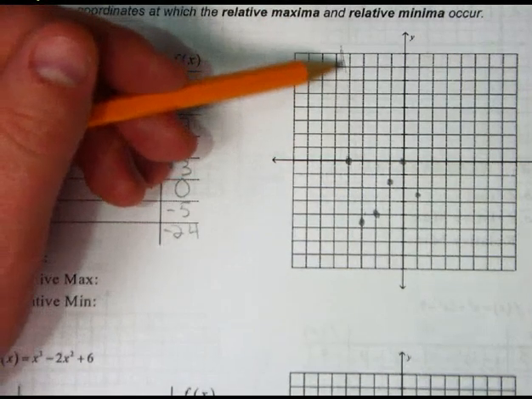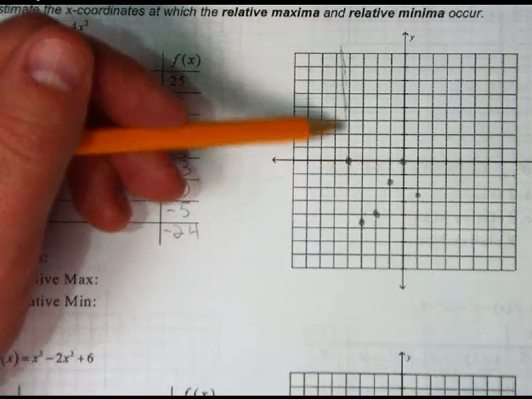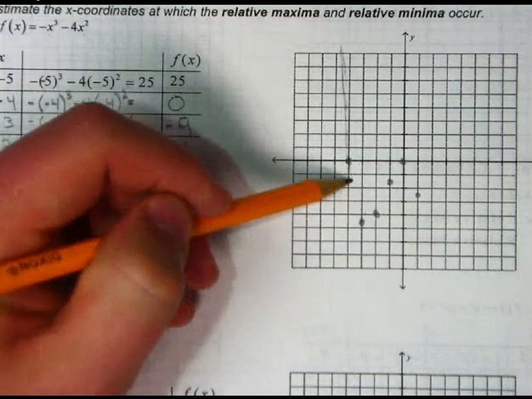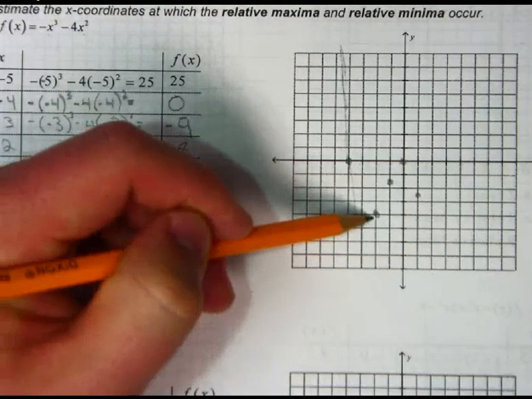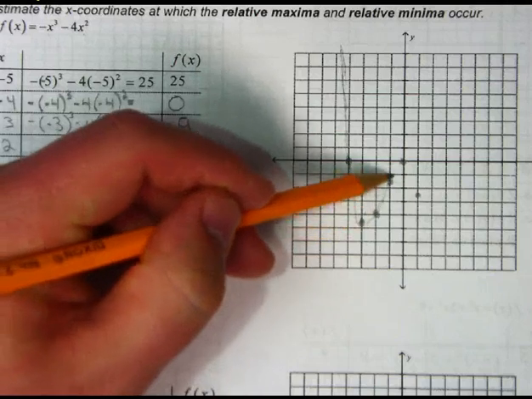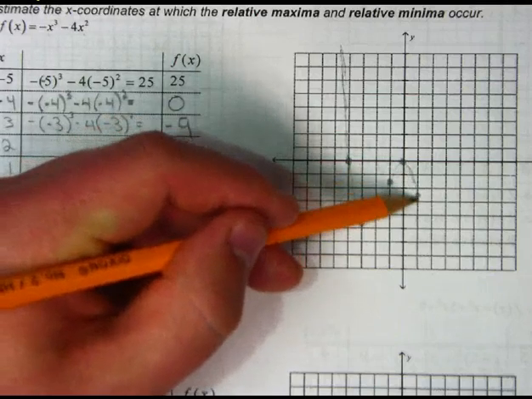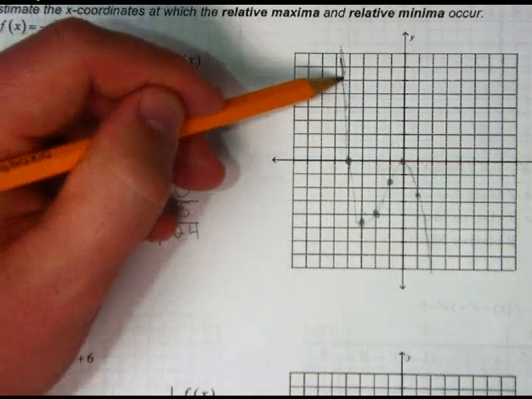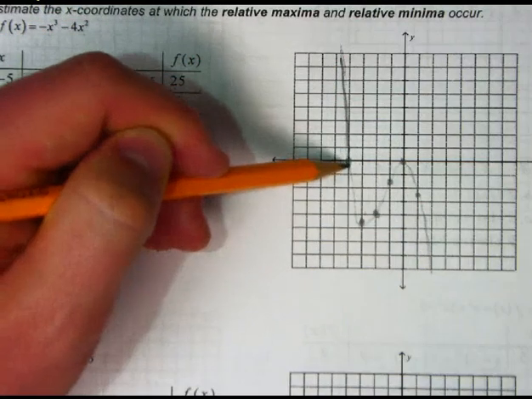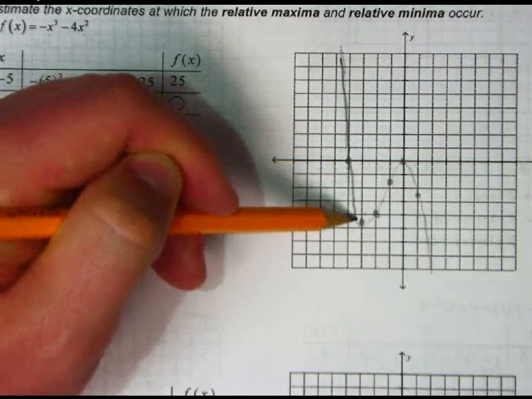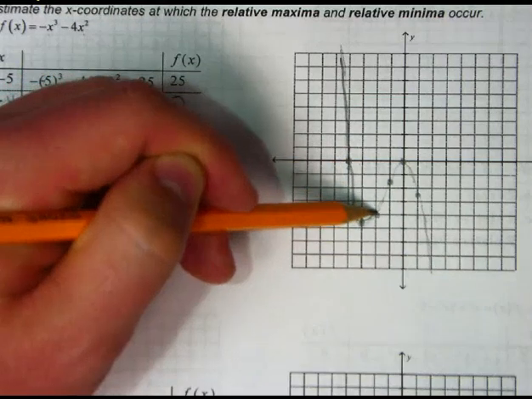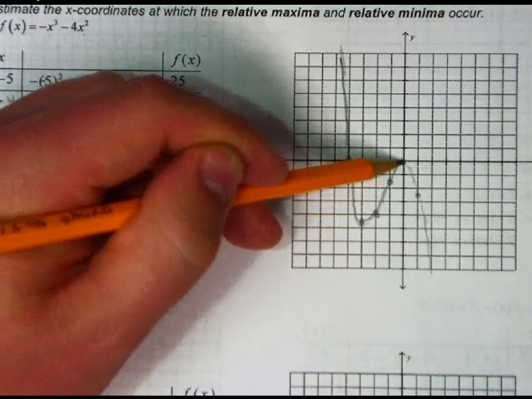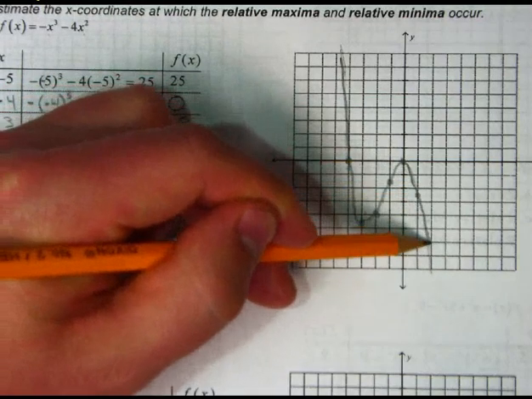Watch this. Here's 1 turn. Here's another turn. So you have to know, in general, what does a cubic function look like. It has to have 2 turns to know how to connect these dots. If you just randomly connect the dots in any order, it probably won't come out very good.